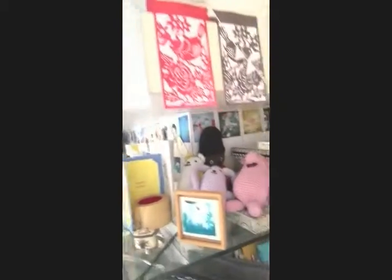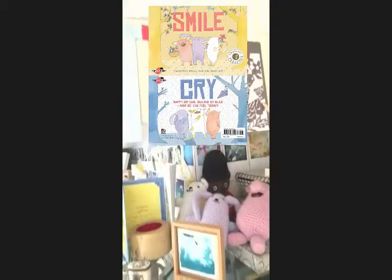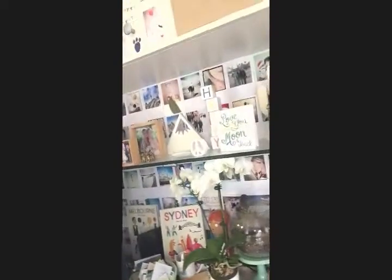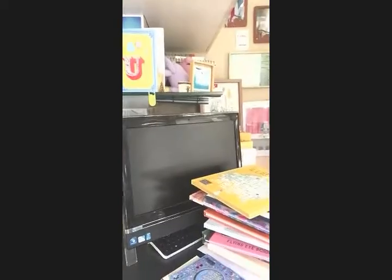Along the top here, you know, the little bits and bobs — like the characters from Smile Cry which I crocheted once, and fabulous artwork from friends, cards, photos. You have to have an orchid or two. This is my old computer that died and it's now sort of like a backdrop to a bookshelf.